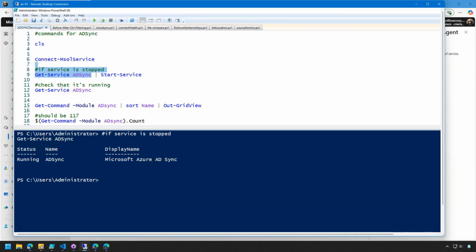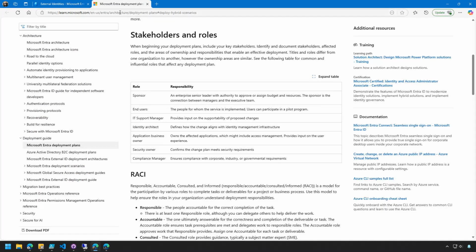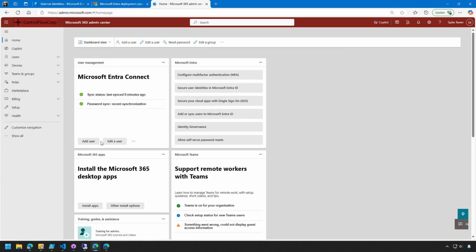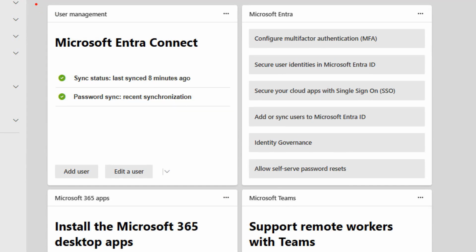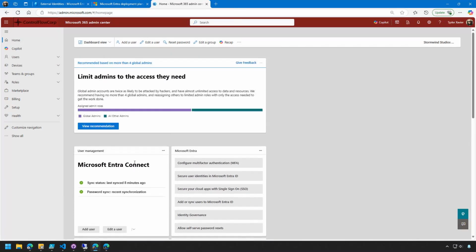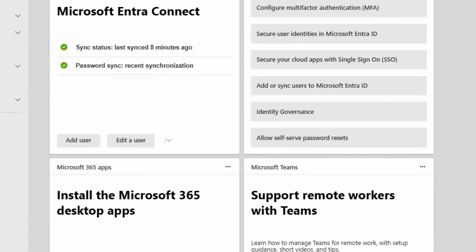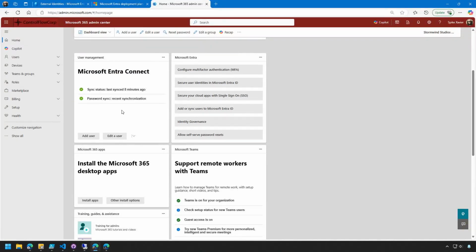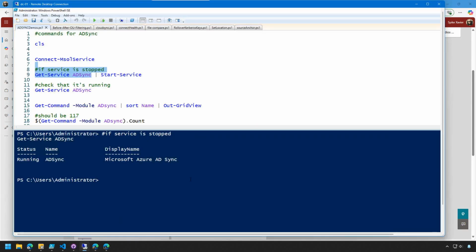So if I go to my admin center, I'm gonna go to admin.microsoft.com. If you're a global admin, you can actually customize where these cards are on your home screen. I always like to have my Entra ID Connect first and foremost, and then this one moves. You definitely want to see these two check marks. If you don't, depending on how you have it configured, you probably want to immediately take a look at what's going on if you see a yellow or a red. For me, in my experience, most of the time, if I see it red, it's because this service stopped.